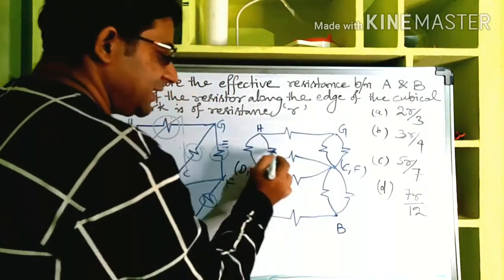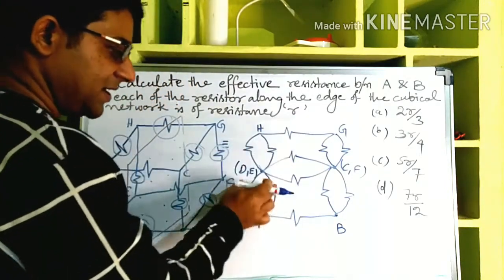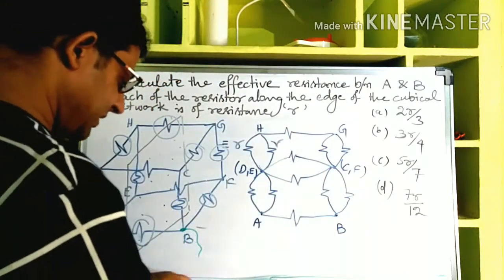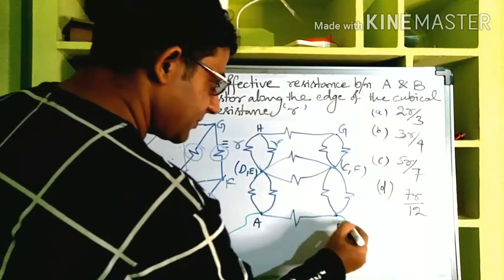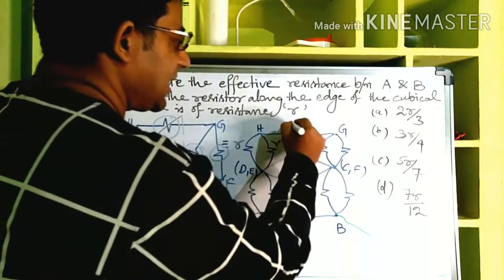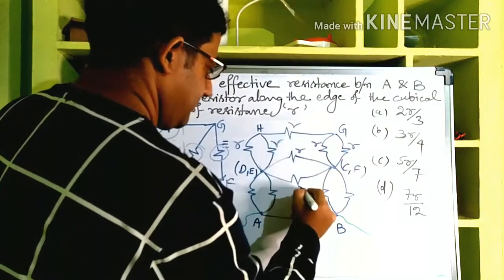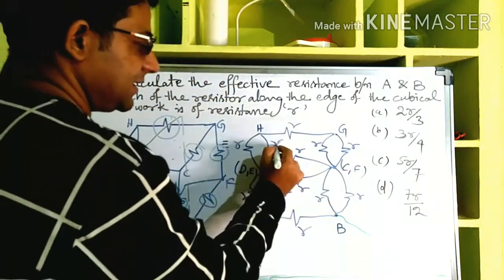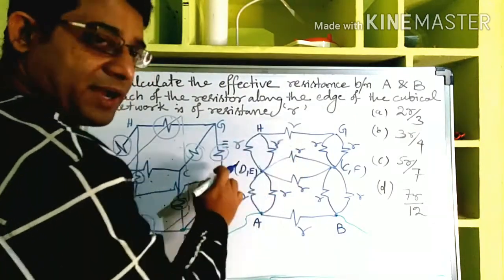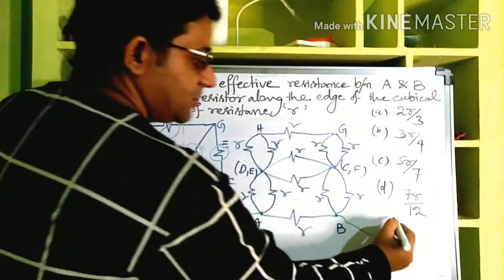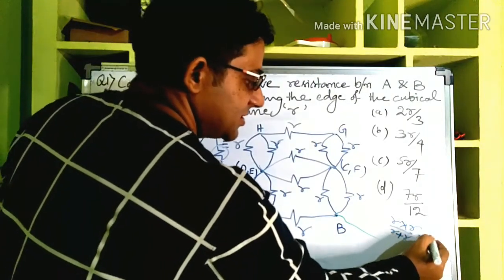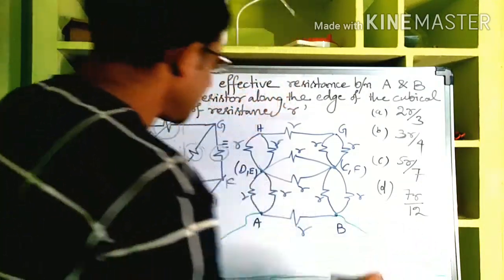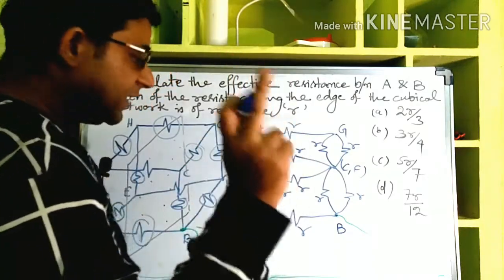If two R's are connected in parallel to each other, we can clearly see that these two are in parallel, and these two are in parallel, like that these two are in parallel, these two are in parallel. Right? Between A and B we are going to find out the net resistance. If two R's are connected in parallel, then the net of them is R times R divided by R plus R, that is R square by 2R, that is R by 2. You know these fundamentals. So instead of these two R, I can put only R by 2.